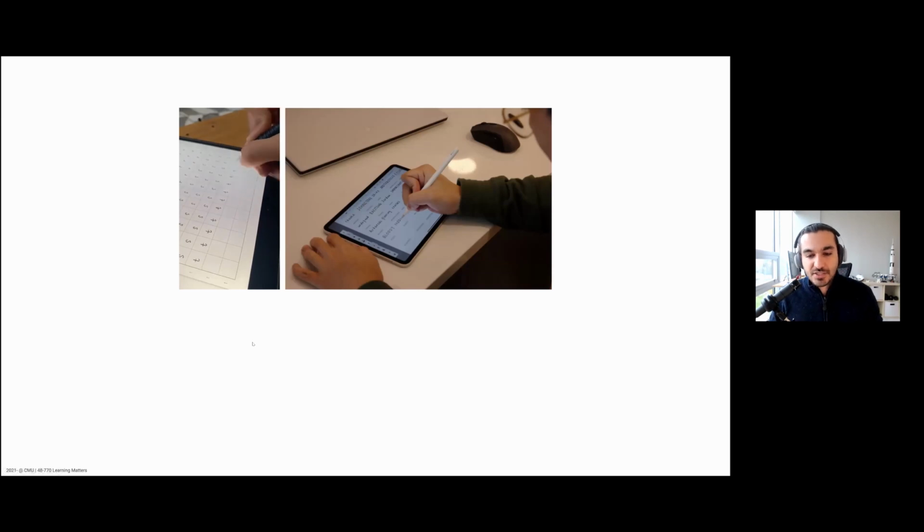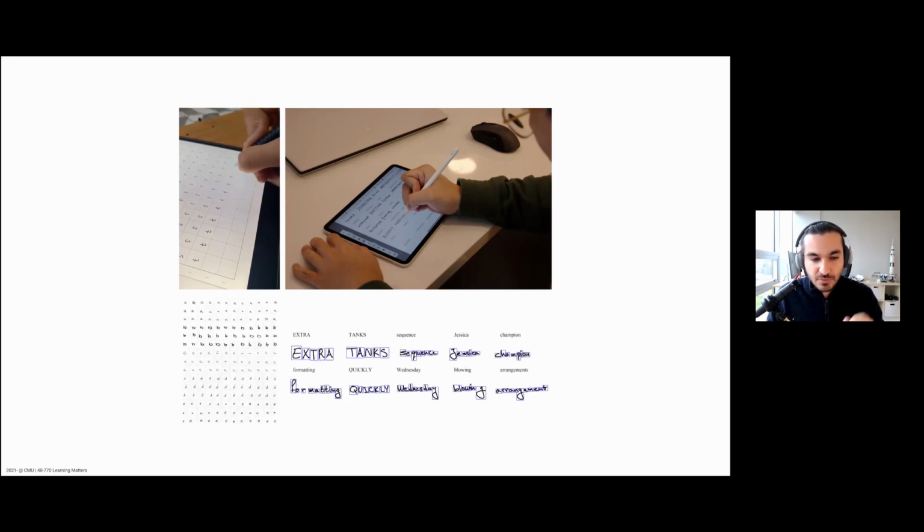Here, we actually did it in 2 rounds. In the first round of this study, we generated handwriting samples in cells separately because it was way easier to segment them. But in the second iteration, because we knew that it impacts the handwriting quality of people, we decided to collect the letters in words. So the results from the first round were on the left, and the results from the second round of this data collection are what you see on the right.